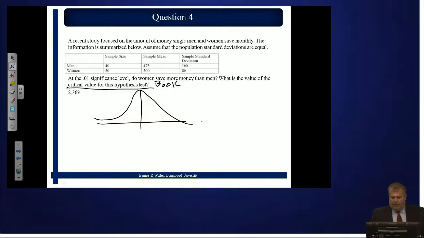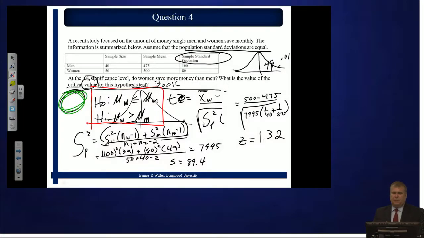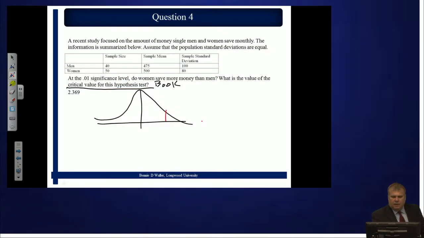First off, as in the previous one, I set this up for you so that you would know if it were a one or two-tailed test. You can see because it's got less than and greater than involved, it's a one-tailed test. So with a one-tailed test, you're going to have the rejection region, whatever it is, and here it's 1%. So we're going to look up 0.49. But as per Lori's question earlier, this is a t-test, and it's going to have degrees of freedom of N1 plus N2 minus 2.